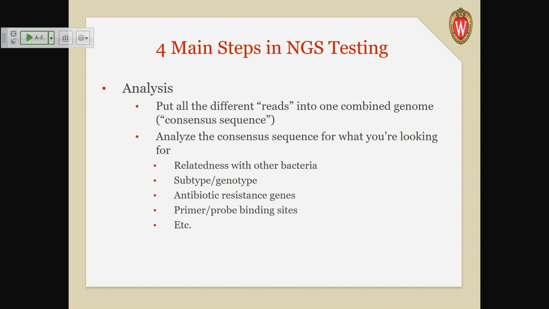And you can also look at primer and probe binding sites for PCR. So PCR, you have usually 2 primers and 1 probe in the middle that are really sensitive and specific for just that pathogen to be able to say, for instance, is salmonella there or not? Or is influenza there or not, positive or negative? And with the sequence, knowing the whole genome of the sequence, you can look at those sites and make sure that there's no mutations within those sites that could potentially lead to false positives or false negatives by your PCR.